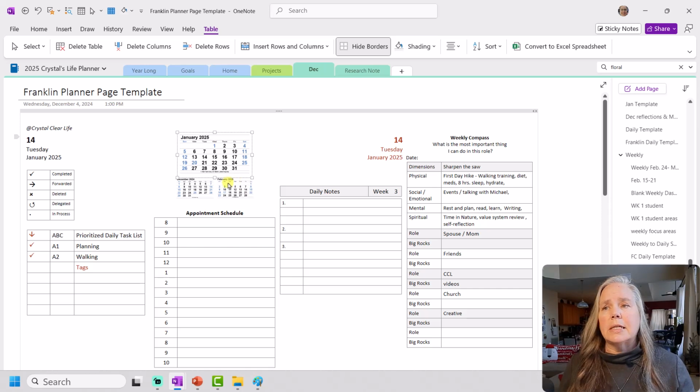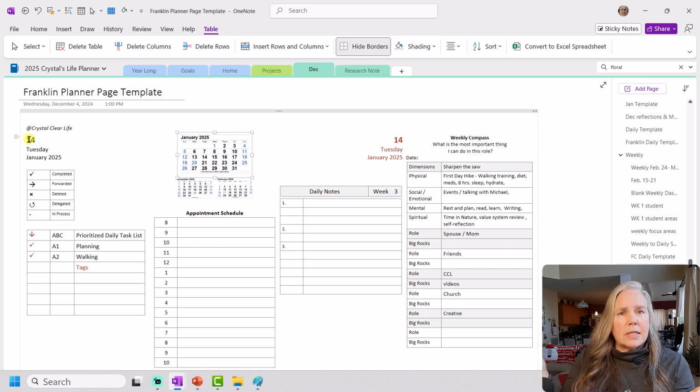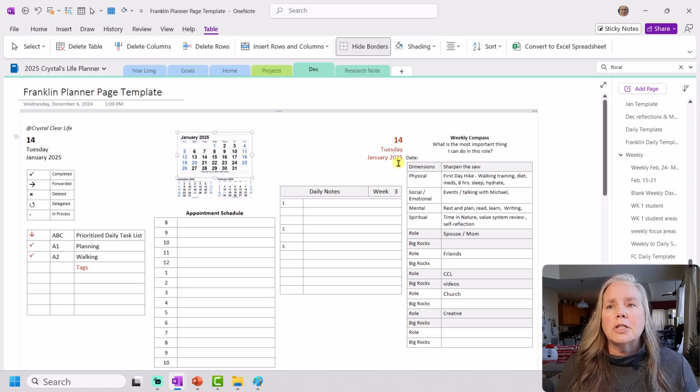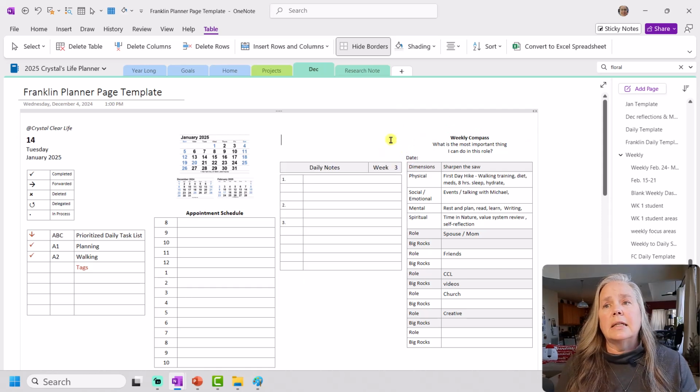I have some other things listed on here in red that you might notice that's standing out. One is the Franklin Planner, because it's a 2-page planner that lays flat on your desk. One side has the date and the day of the week, and the other side, which is where your notes are, also has the date and the day of the week. But because mine is all together in one place, I feel like this is redundant information. So I actually want to take this part out. I don't think that I need to have that date listed again.